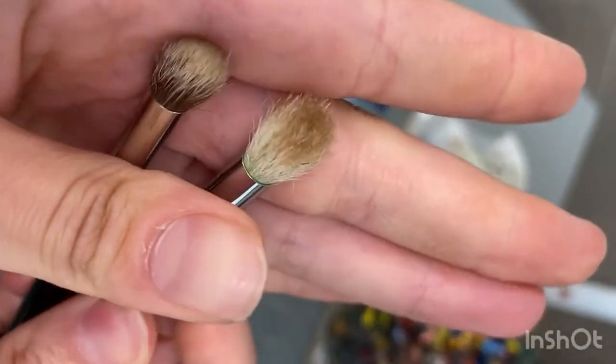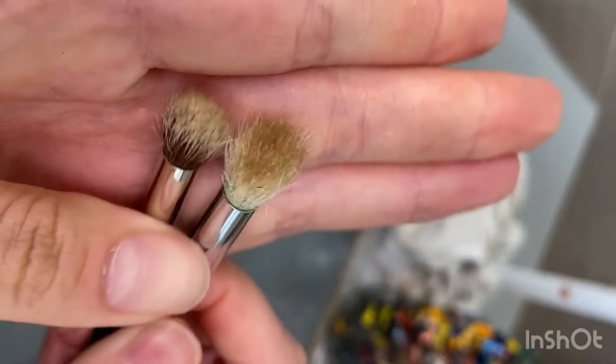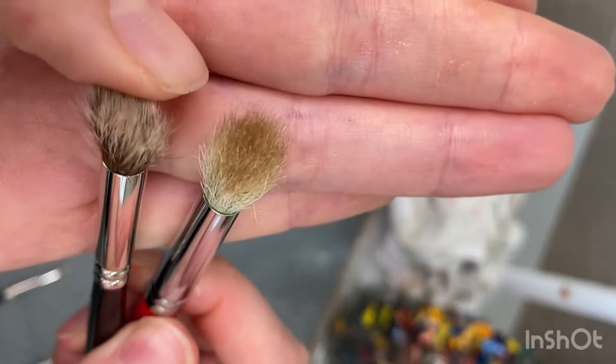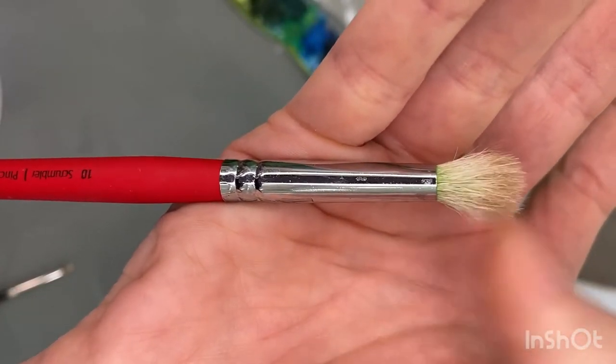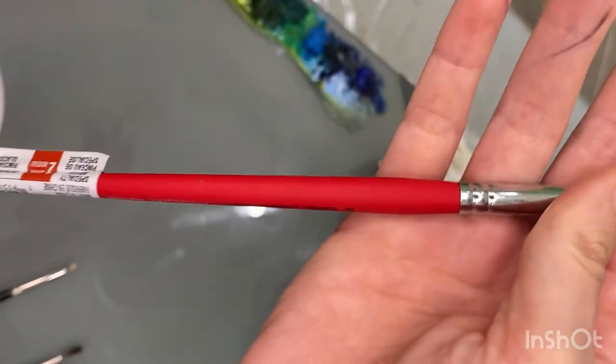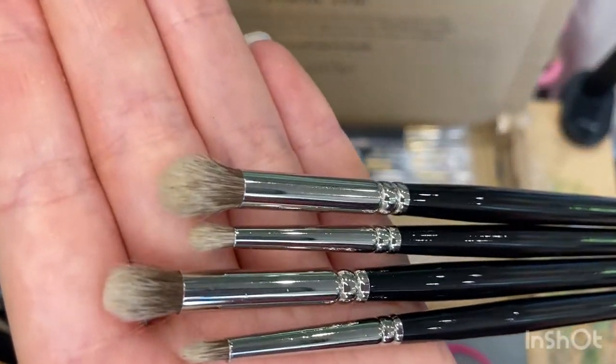I also find it's more solid and dense than my Princeton scumbler specialty brush, which has an even greater soft and bushy feel. The advantage of the Princeton brush is it's great for almost an airbrushing blowing-out effect, which is useful for removing any brush strokes or creating atmospheric edges. Essentially it's best for blending and softening paint already on the canvas, whereas the Rosemary brush has a denser body that makes it slightly better for loading new paint and for stippling effects for painting things like clouds or other features.